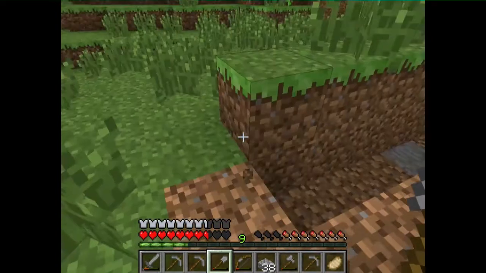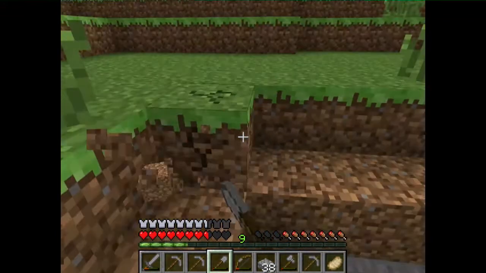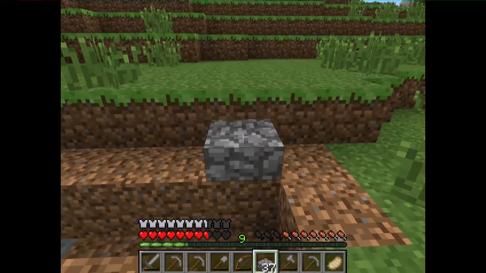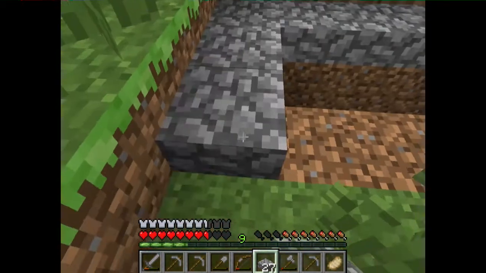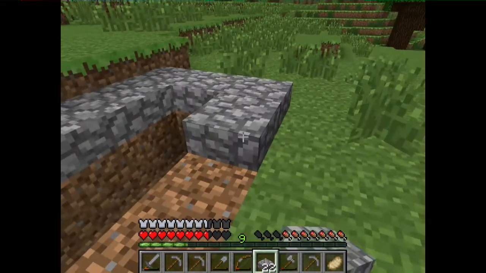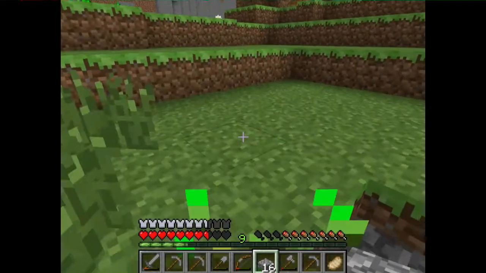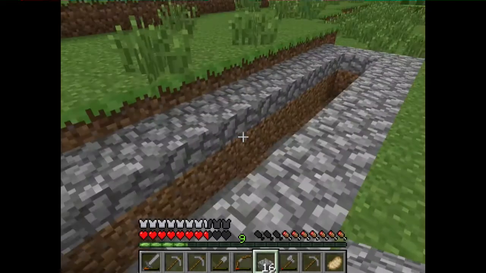Let's see, how did I do this the last time I tried that. Like this, yeah. Okay, so this will be a cover so the cows can't get out. Go away, thank you. Okay, so I don't want to fall in there. So now it's about ready. So now I can get some cows.